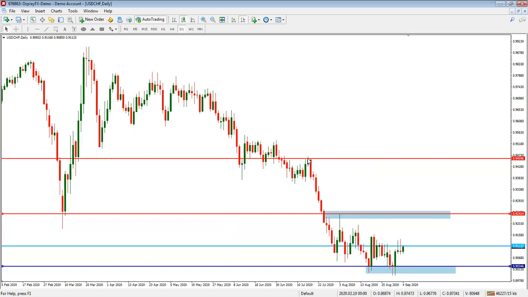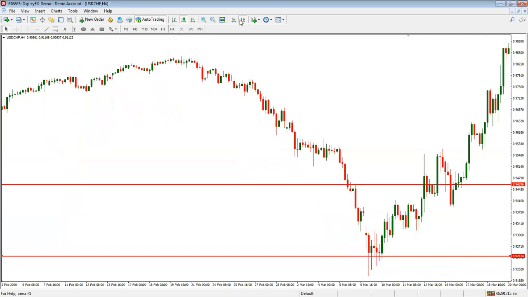I can confirm this is a resistance level because it was touched here. It was touched as support and some sort of support here. So they like to draw many support and resistance levels on the chart. For me, that makes a chart a little bit messy. So after drawing these levels, Nolwazi, if you are still here, we can now move to the 4 hour and find more support and resistance levels.